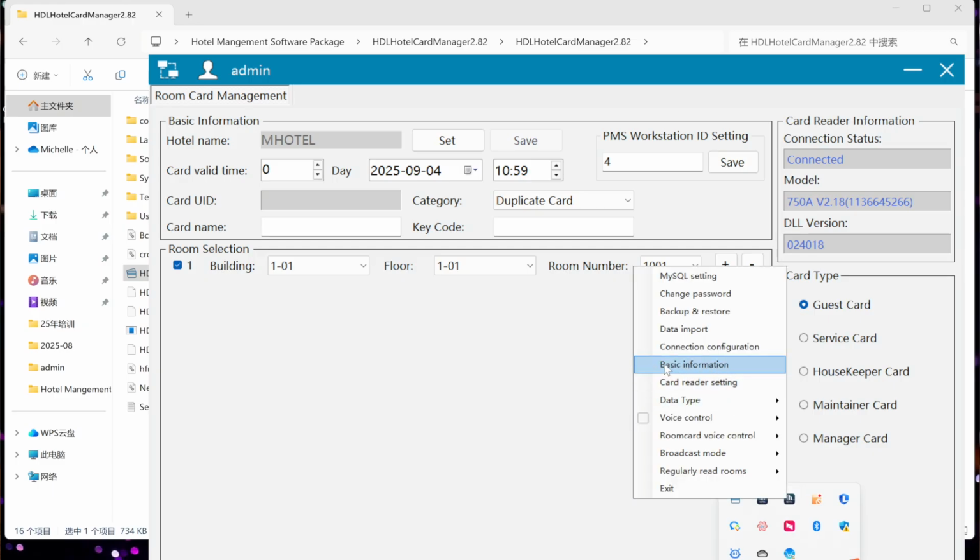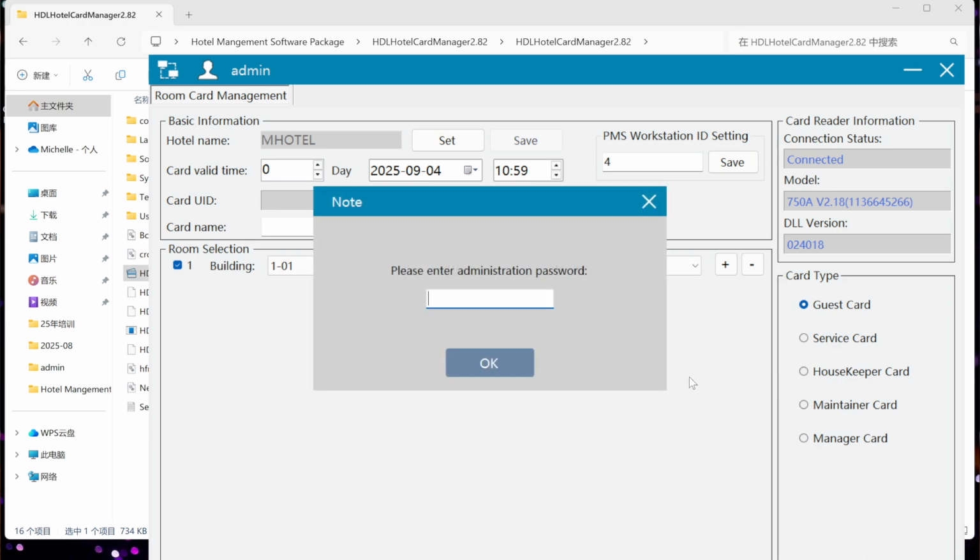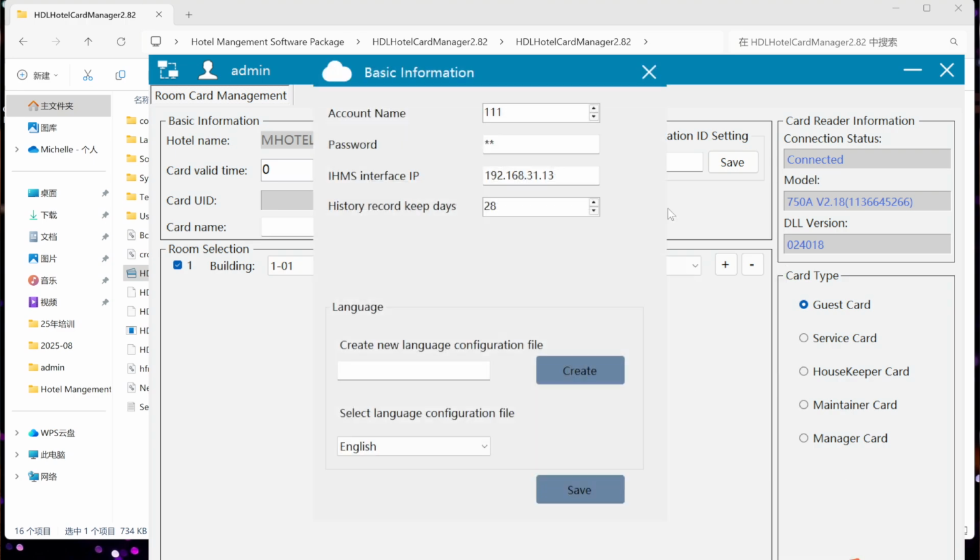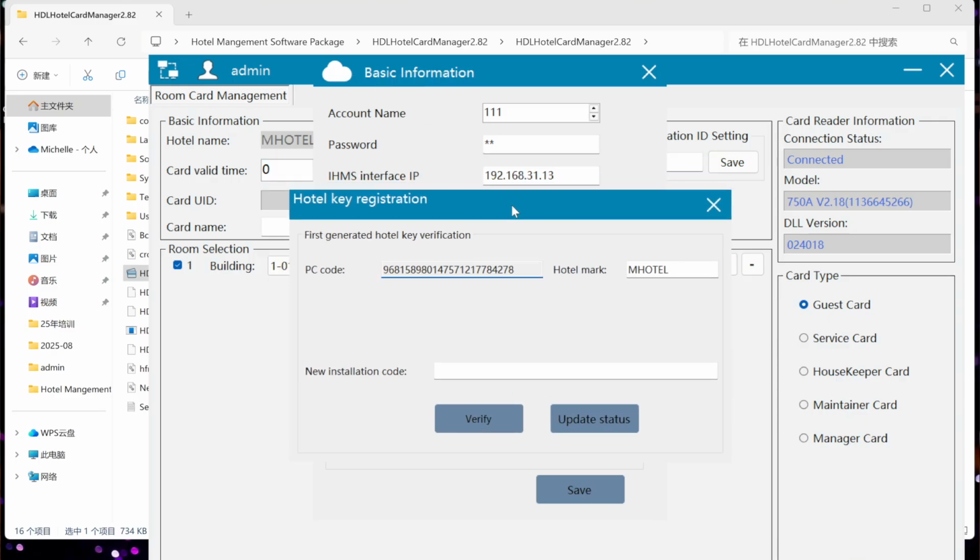In here, basic information page, admin. And right-click this one. It will appear hotel key restoration. Okay, if you are registering a hotel for the first time, then you just need to copy this one and copy the hotel mark, hotel name, and then send to our technical support.